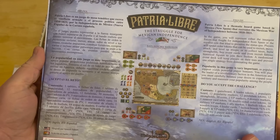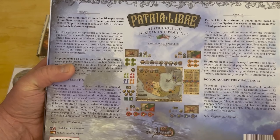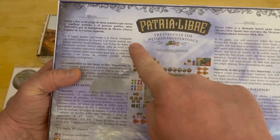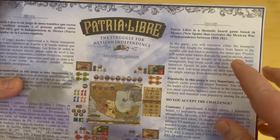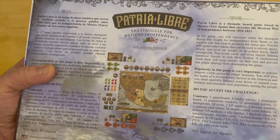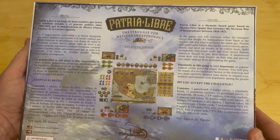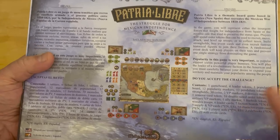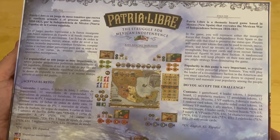We'll go ahead and take a look at the back of the box. What you will notice once we open the box and go through things is that everything is dual language. So here on the left you have a Spanish version — you can see Espanol — and then here on the right you have English. They tried to cater to both. Obviously the United States is a bigger market, and they wanted to have the opportunity to have their game published in English. All the components like the player aids and rule books — there's a separate rule book that's in Spanish and English.